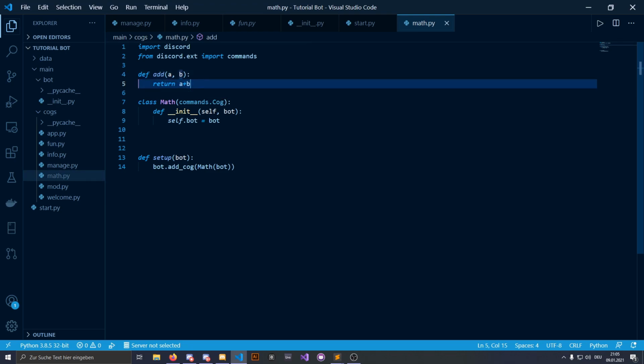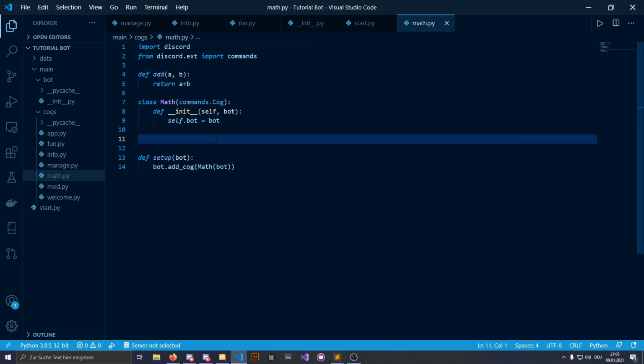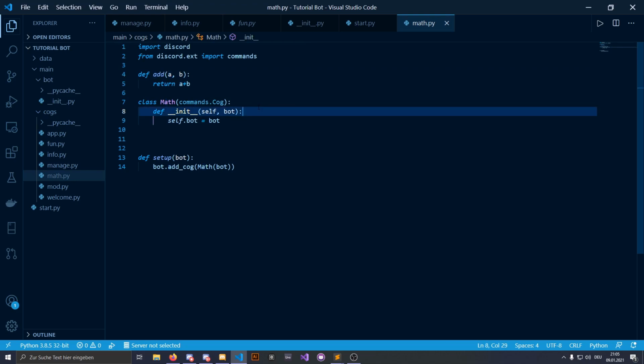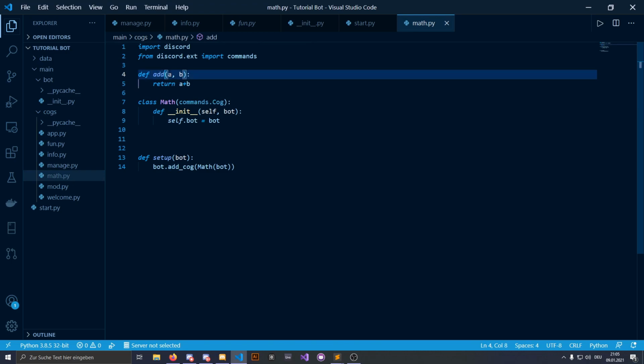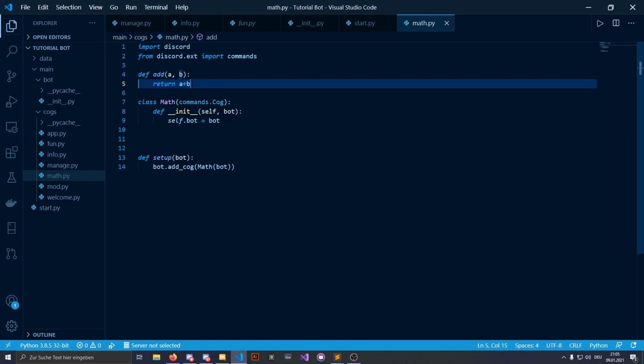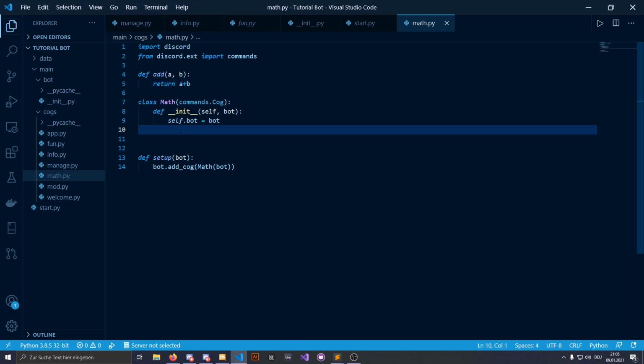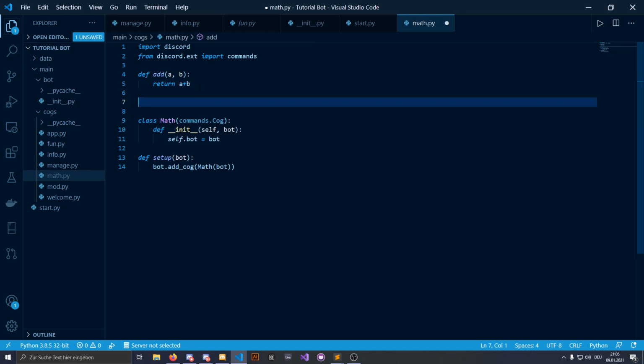Return basically means every time this thing is called somewhere in the code. For example, when we're writing our command and it should look for add, then it does this. Say the user wrote 2 and 3, and then the add function is called, and the program looks: okay, this function is called add, there are two parameters in there, a is 4 and b is 3, and what shall I return? Return just gives back a certain value, and this value is a plus b. So it adds them together, and we're going with 7 basically, and it's just going to give us back 7. Anyway, that might be a bit confusing, but you're going to see what that means later on.